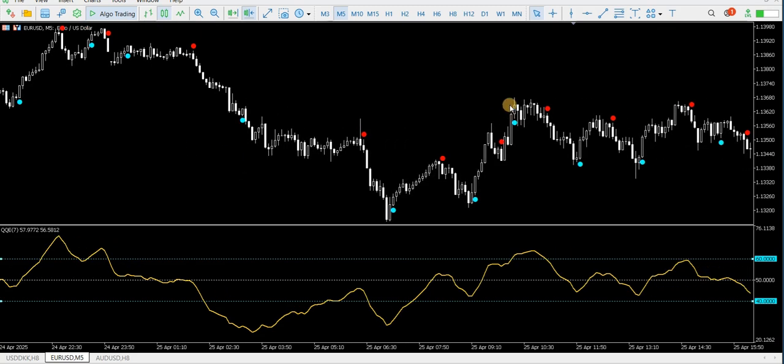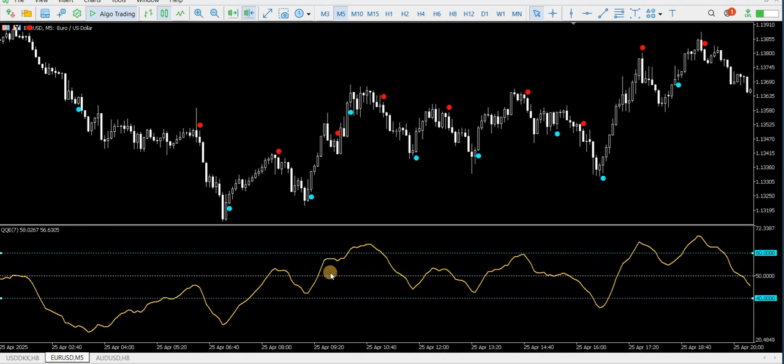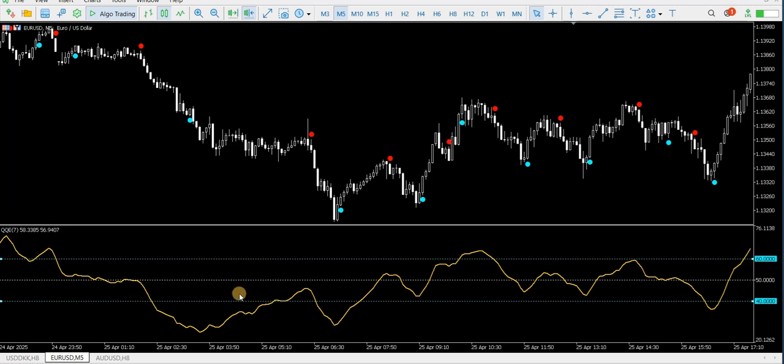So that's the basic concept of the EA. It revolves around this center line and it takes multiple positions in the same direction. Now, it could be the case you could be in buy sequences and sell sequences at the same time. You can control that on the EA. If you're in a jurisdiction that permits that, that's fine. I do that all the time. You could be in multiple buy sequences or multiple sell sequences.